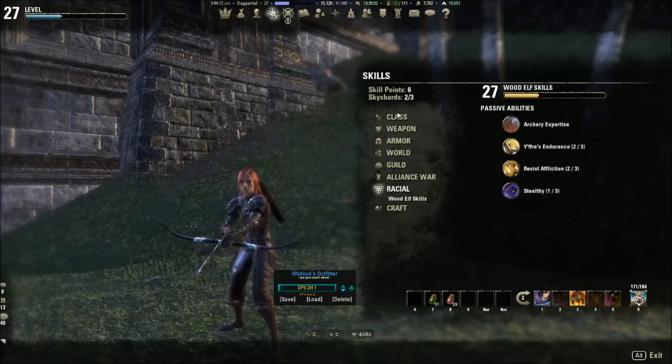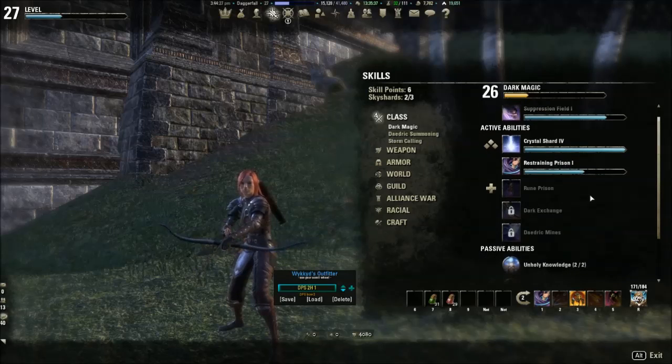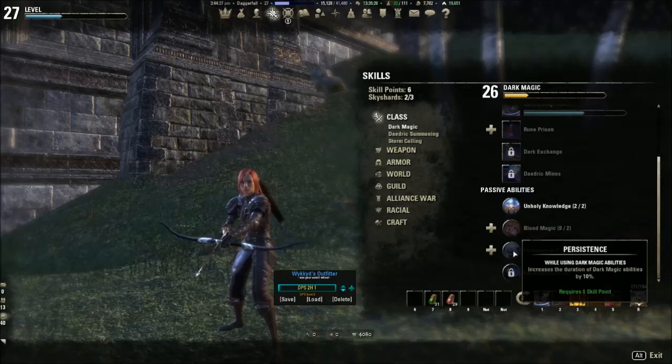Another thing you want to research before rolling your character is exactly what kind of passives and active abilities I have that can affect my resource generation. For instance, I picked a Bosmer Sorcerer, which is a really odd choice in most people's eyes. However, I have Dark Exchange, which can morph into a channeled ability, giving me stamina and health back at the cost of magic.